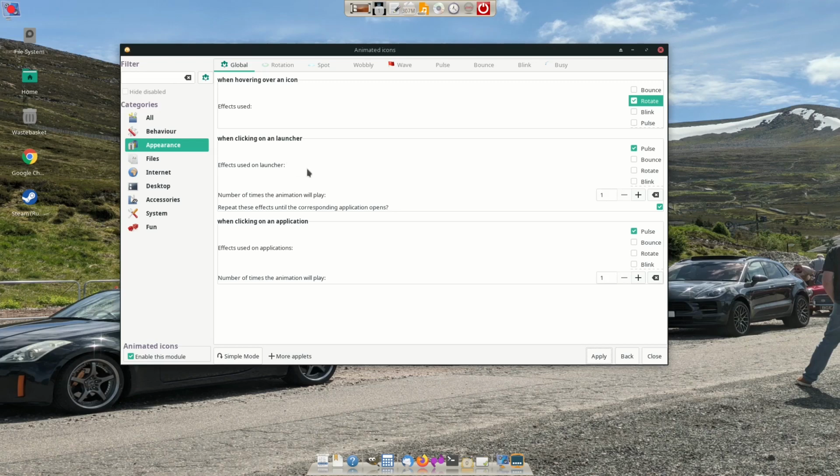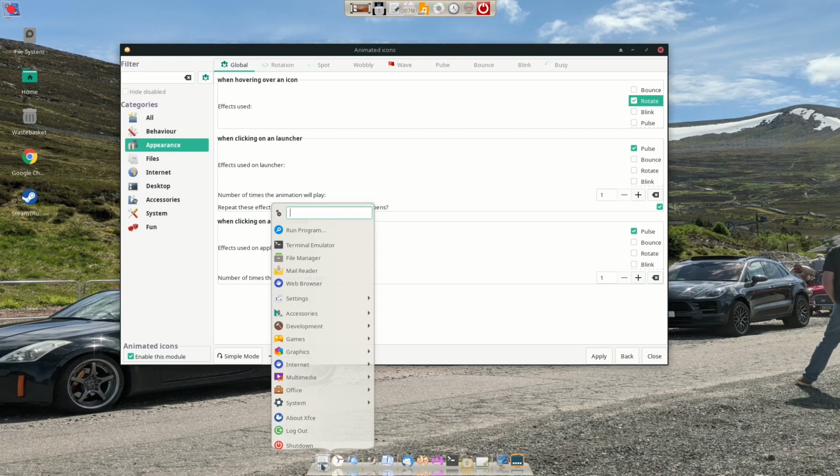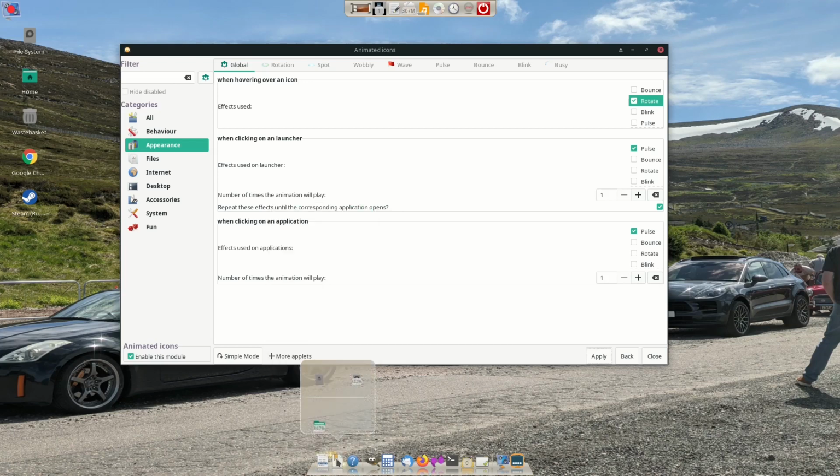When clicking on a launcher, it will pulse. You can make it bounce.